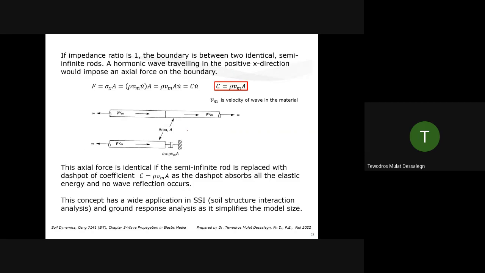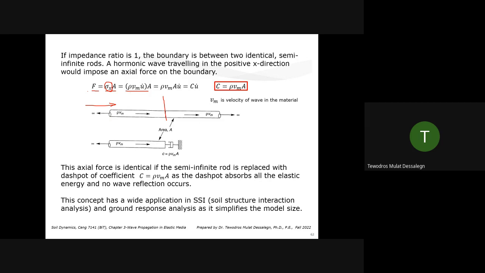Let's see this. Now, if you have a bar with a wave coming through it, and we discussed that if you have an interface, you can have an incident wave, reflected wave, and transmitted wave. And if you have a stress here, we know that for a stress wave, we can calculate the force on it. Force is stress times area. If you know the cross-section area of that bar times the stress acting on it, that's a force. But the stress caused by a wave propagating through here, we derived earlier.